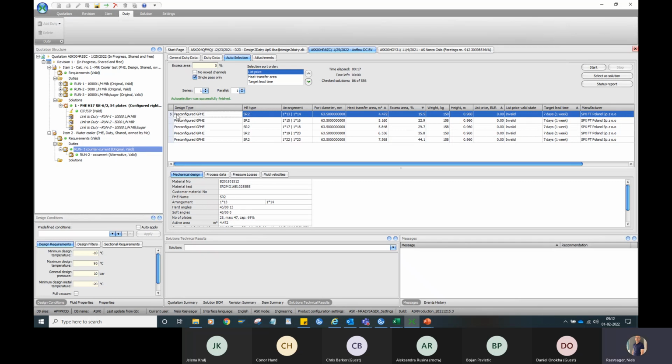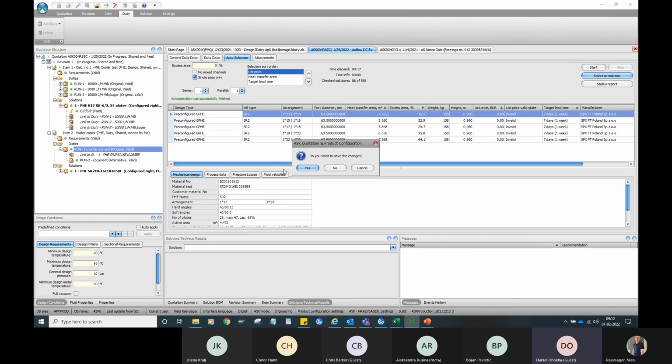So I place my cursor on this solution and I say select as solution. Now it has selected the solution over here. Then I go over to the tree.